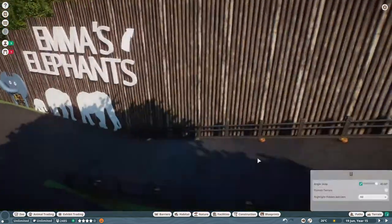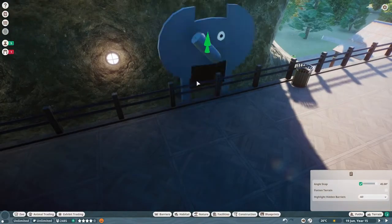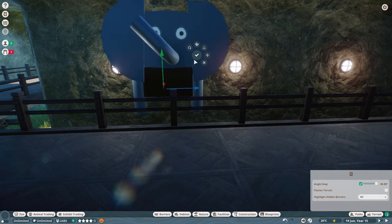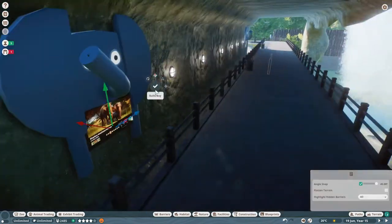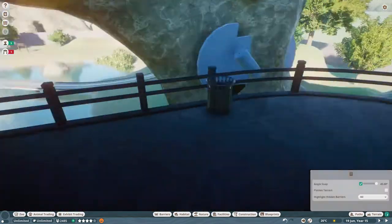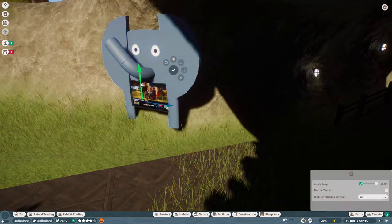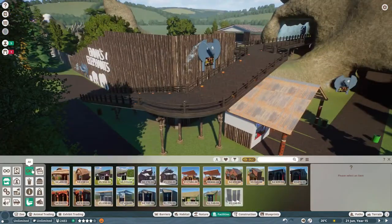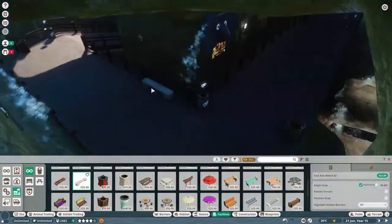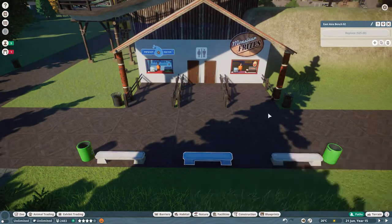I did notice that everywhere I put the education board, where it squirts is not actually going to squirt anybody - the squirt bit finishes before the path. It's a bit of a splash zone because you're walking behind this waterfall, but it's not too bad. I really loved the idea of walking basically underneath a waterfall for this exhibit - I just thought that would be pretty cool. We're coming to the end now, putting in benches, bins, and donation bins. I decided to put some fencing in there just to separate the queues out a little bit for the shops.